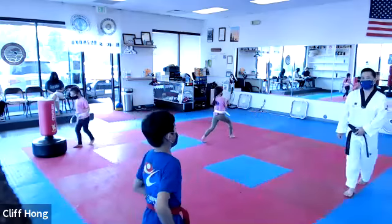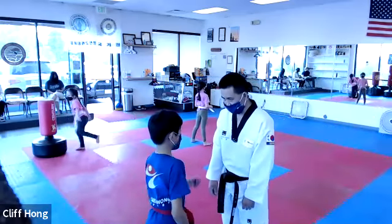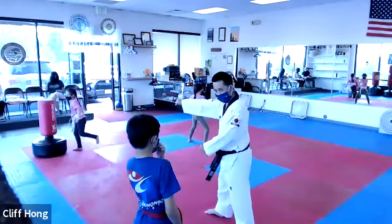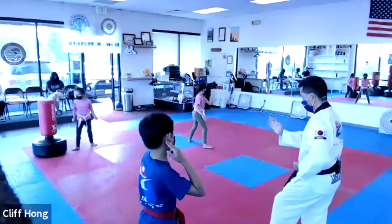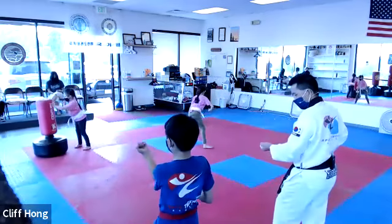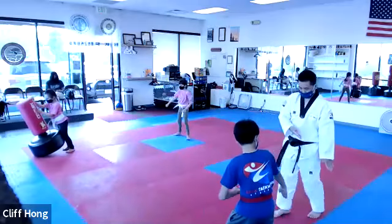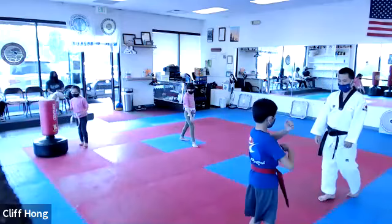The other thing that you need to stop doing is wiggling. You look like you have ants in your pants. Do you have ants in your pants? No. How come you're wiggling all the time? Here, you do a block and all this moving, right? Just do the movement. So boom, freeze. Two, three, freeze. And then other side. One, two, three, one, two. One, two, one, two. Good. That's better.